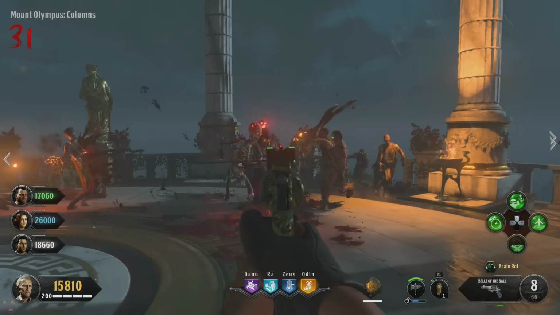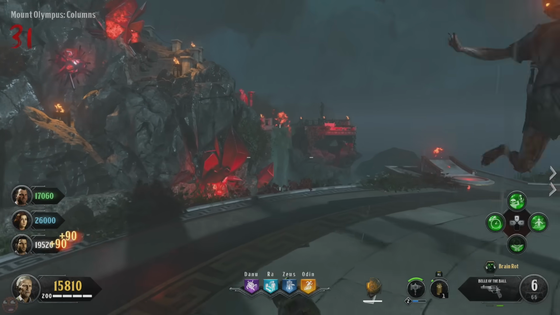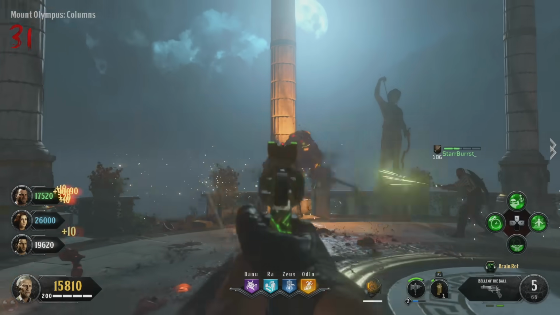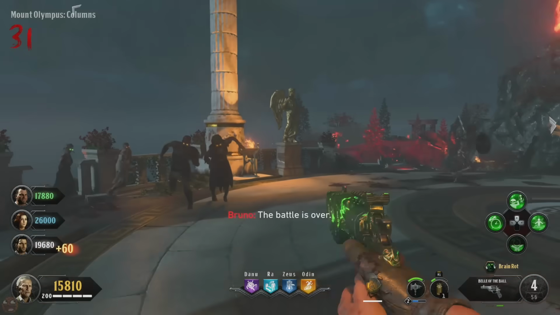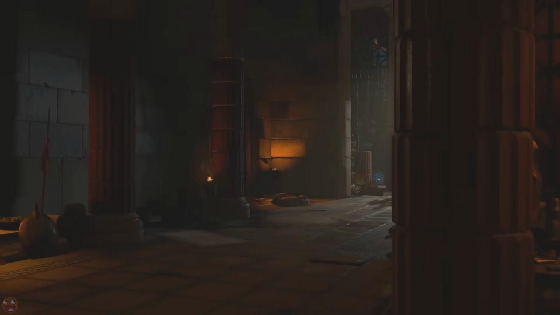Now, if you're having any trouble with the boss, check the description down below like I've said previously in the video. I'll have some extra tips on there on weapons, etc., just to make sure that you're doing the best possible damage at all times. With that said though, that's the full Easter egg. Congratulations if you've got here.